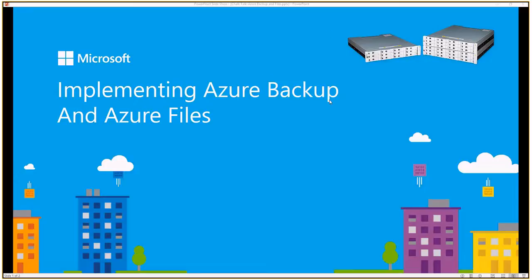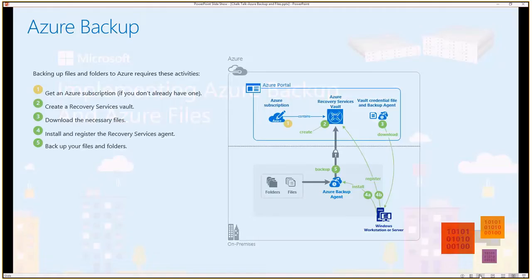So this should be a pretty straightforward walkthrough. We're just going to do two separate scenarios, and let's just go ahead and check it out and see how this is going to look. So the first one that we're going to talk about is setting up Azure Backup. And before we do that, I'd like to just explain how it works, and then I'll walk you through setting it up. It's very straightforward.